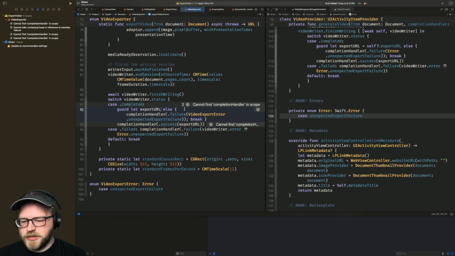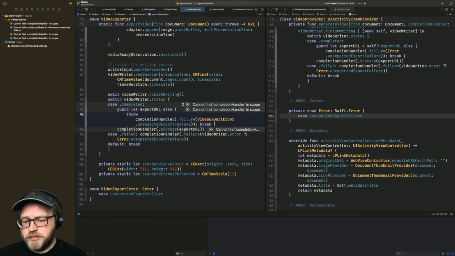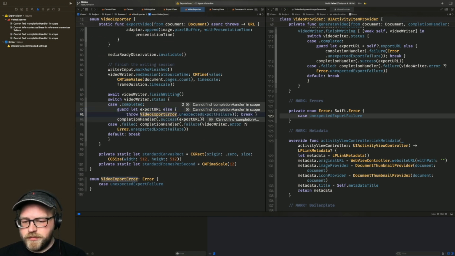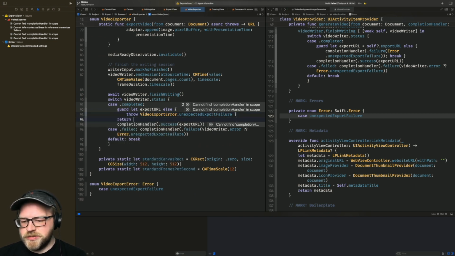We don't need that anymore. Guard let export URL else throw. Gotta love converting stuff to async. It's so much nicer. Otherwise, return export URL.